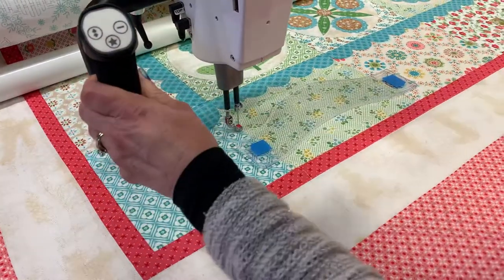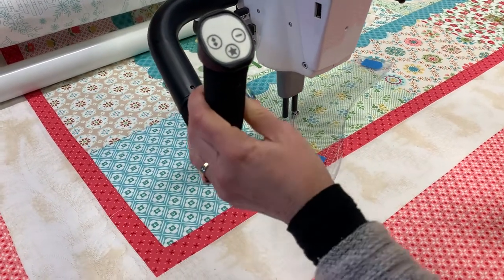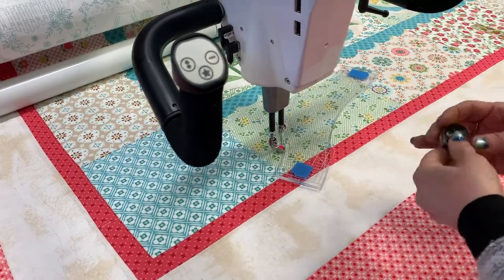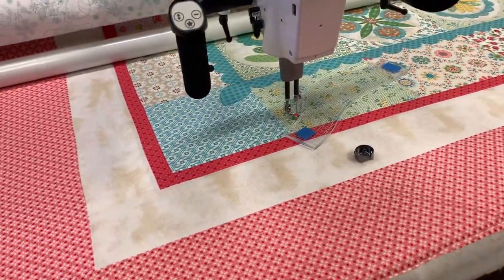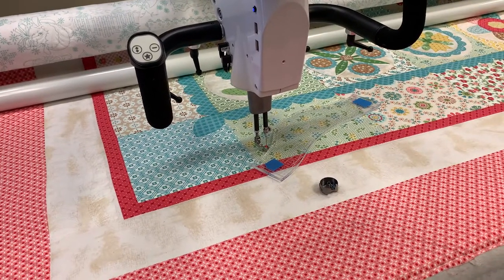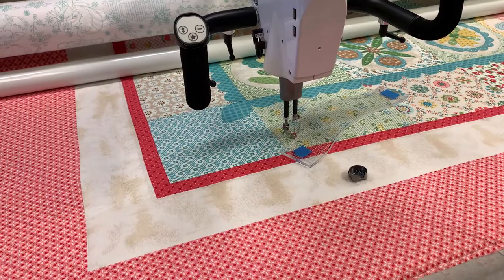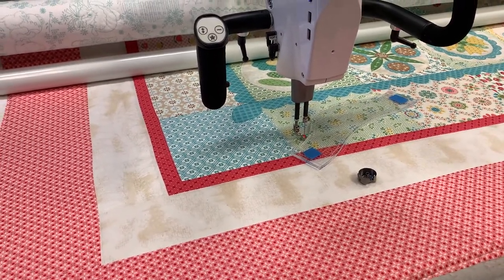And I did tie off correctly. So I'll have to check my bobbin here. Oh, I'm completely out of bobbin. It doesn't take long when you have a 40 weight in the bobbin area. So if I was to do this over again, I would definitely use a 50, 60, 70 weight in the bobbin, because it'll last so much longer than a 40 weight.